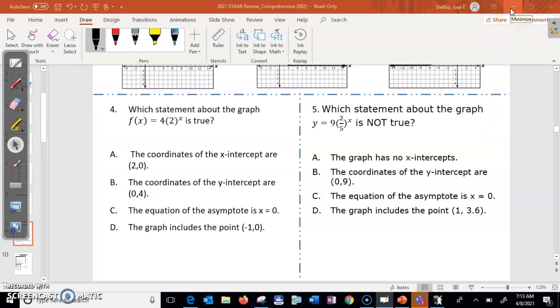So if you do go to the hub, there will be a hub assignment that is called Key Features of a Linear, Quadratic, and Exponential. It is now active. So as soon as you see this video, go ahead and answer those questions. It is 11 and it will be for a grade.